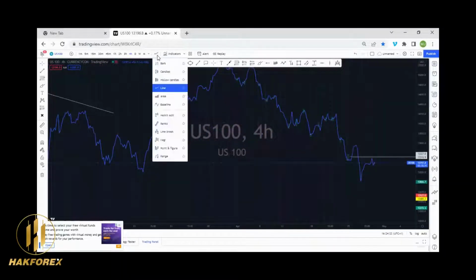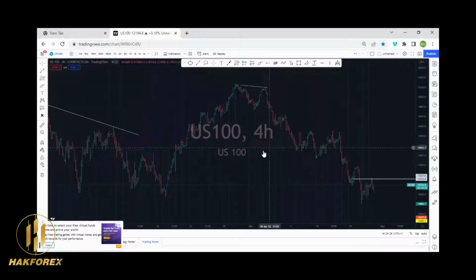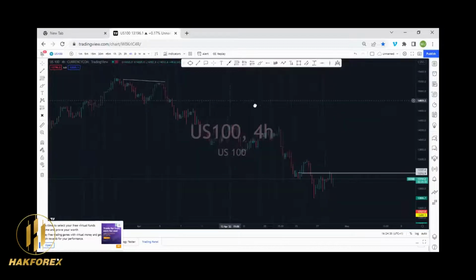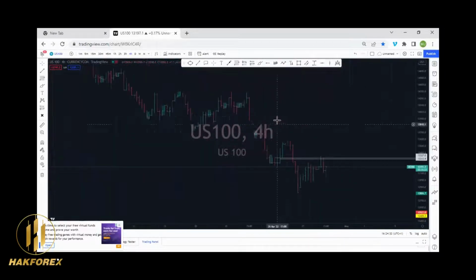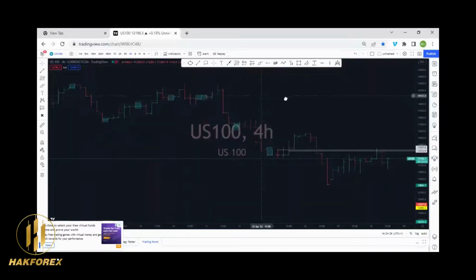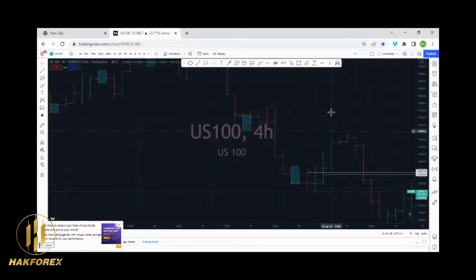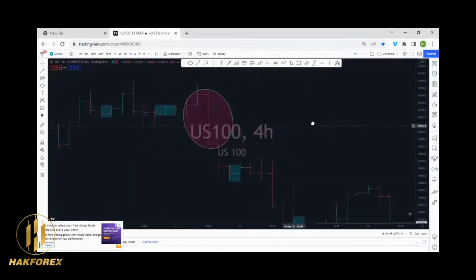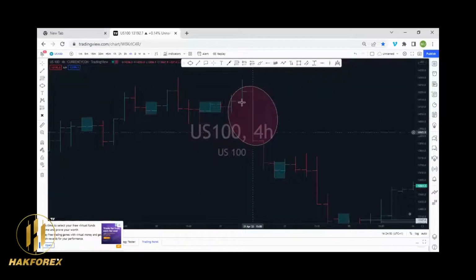The number two chart that we have is known as the bar chart. The bar chart is different, although it is still the same chart. With the bar chart, we have the open and the close of the bar. Look at this bar chart here. This is one full bar. If you look at it, there is a vertical line and also a horizontal line in the chart. The horizontal line and the vertical line all represent the open and the close of the bar.